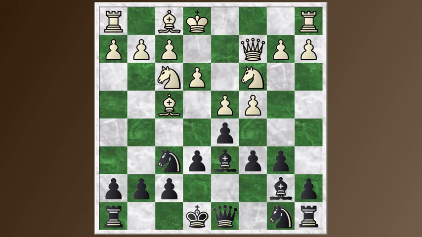I played bishop to b4, pinning the knight, and he went bishop d3, just developing, and I took. As soon as the bishop moves, it's often a good idea to take, to force the bishop to move again. You very often don't want to take until the bishop is moved, because you should at least get a little bit of a tempo for that exchange.